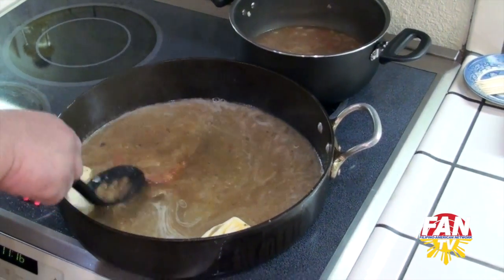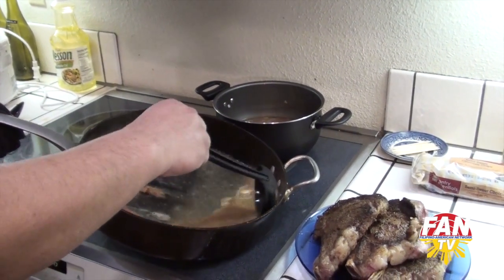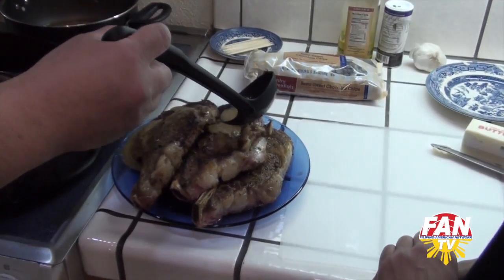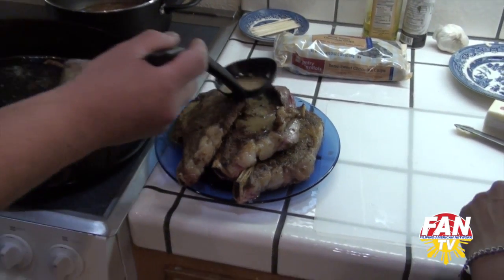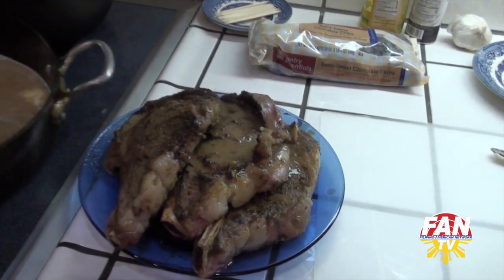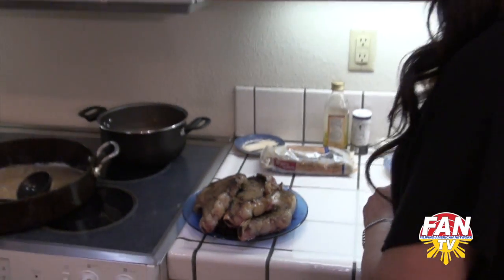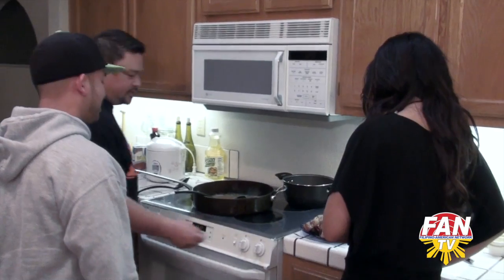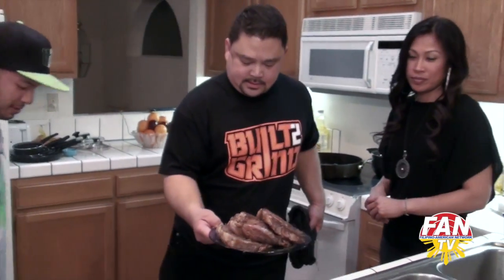Smash that tomato, just add in that extra. This sauce on the top. Isn't that killer? Yeah. Isn't that looking good? Yes. And that's what I'm talking about. Good and sexy. Good and sexy. There you go. Oh my goodness. All right, so we're all ready with this. Let me present that. Here you go.